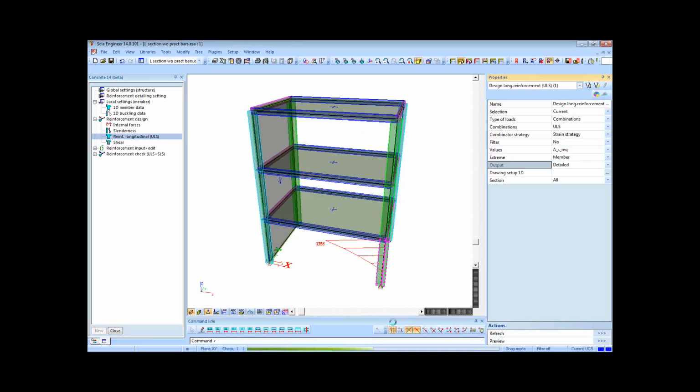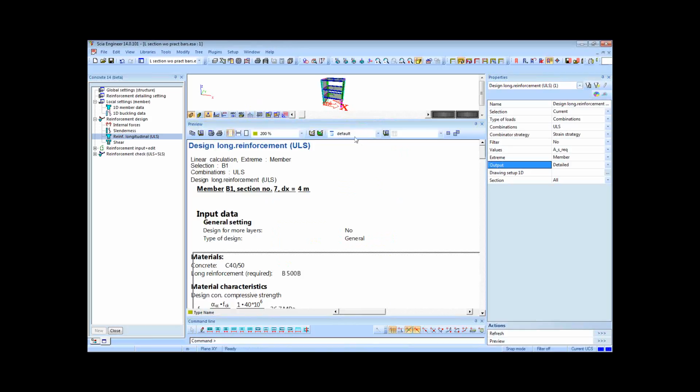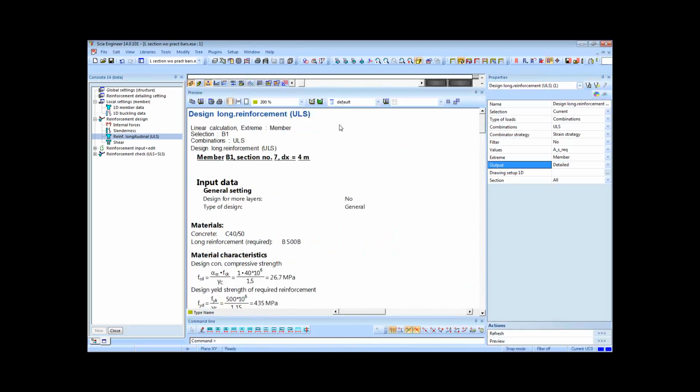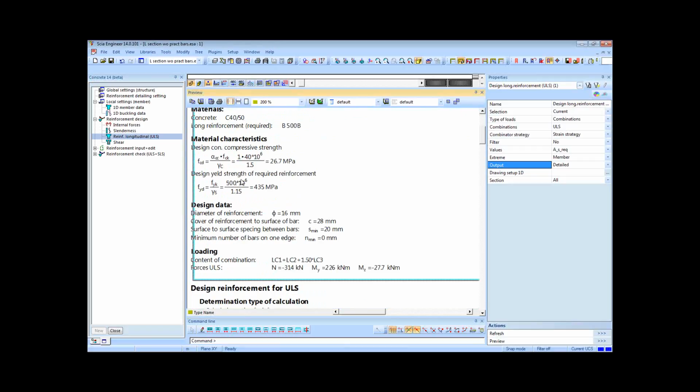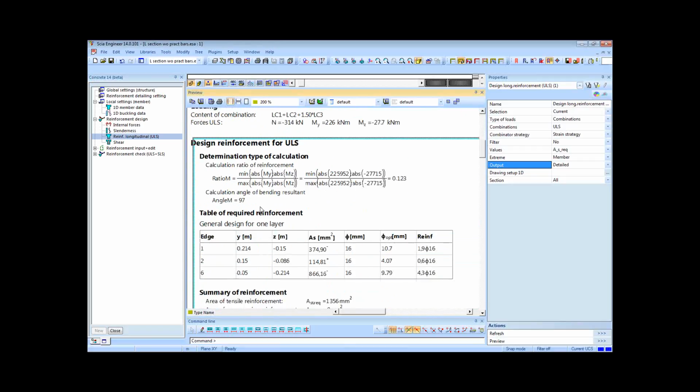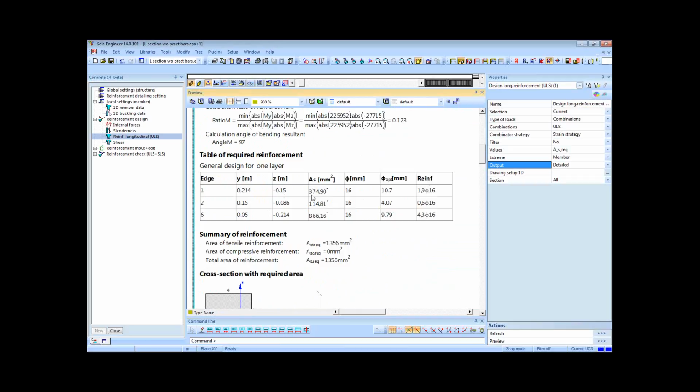Now for the detailed output, of course you will see a lot more explanation about the different calculations. So you will see input data, your material characteristics, your design reinforcements. Then it will indicate the amount of reinforcement that you need is equivalent to that many times your diameter.